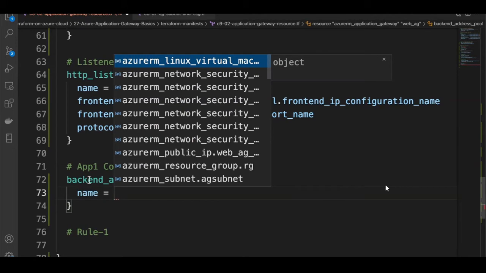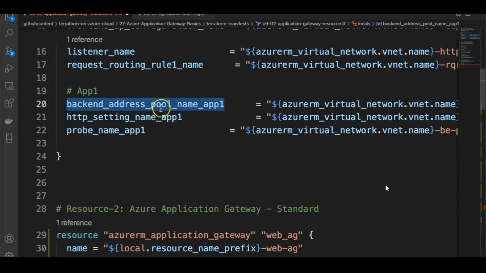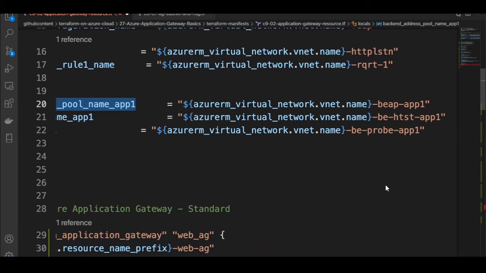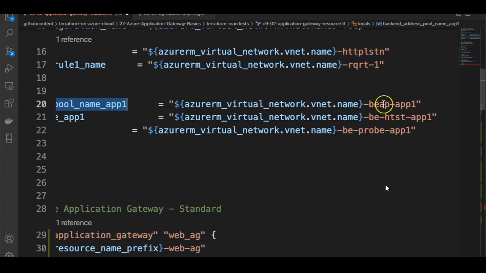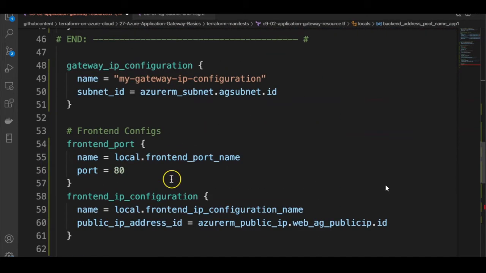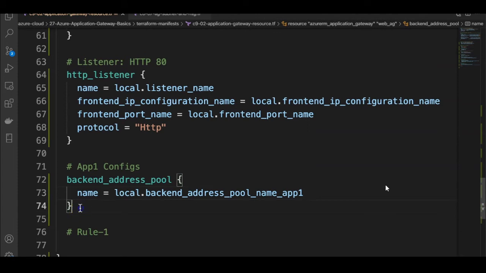That's all. So backend address pool name is going to be present here: backend address pool name underscore app1. If I provide that local dot that one, it provides hr hyphen dev hyphen vnet hyphen beap hyphen app1 as my address pool name. So I'll take this and put it here, local dot backend address pool name app1.